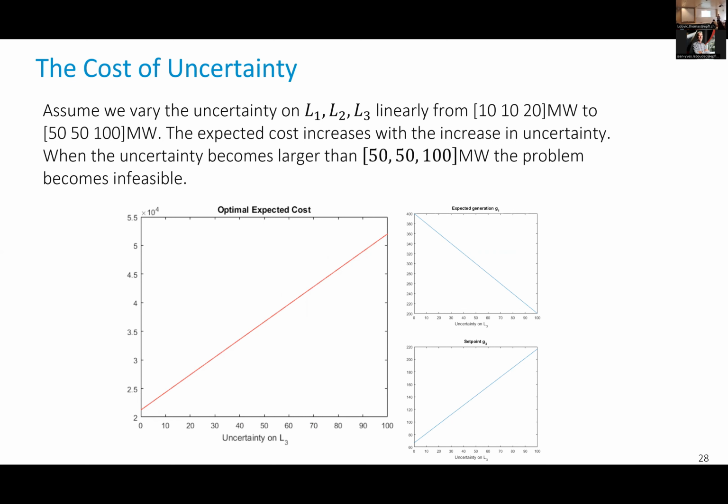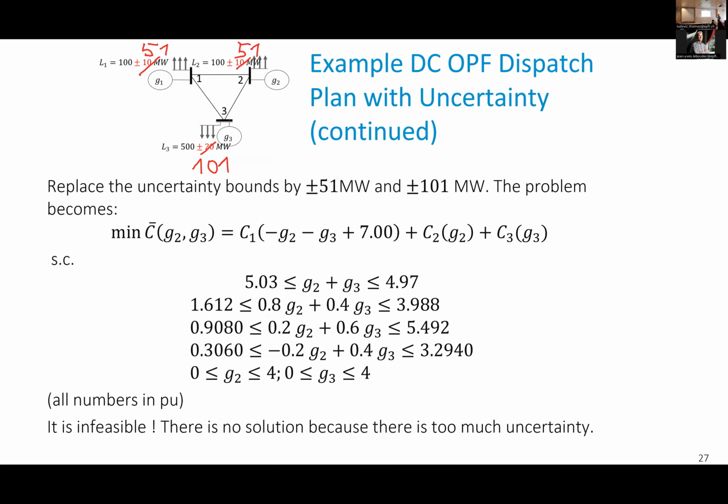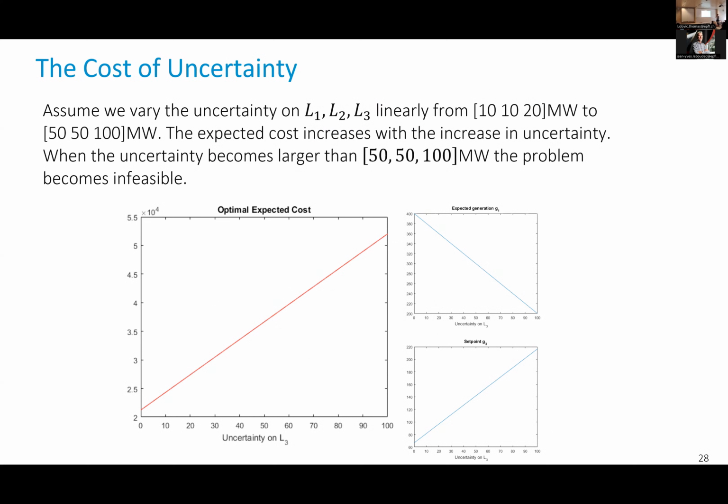If there is uncertainty on my system, in this 3-bus system here, for example, I'm obliged to choose things that are safe, that are on the safe side. They must work whatever the loads. So by being on the safe side, I cannot be optimal. If I know after the fact that the true values were exactly something, so if the uncertainty were 0, I can find a value. If I know the uncertainty is 0, I can operate for some values of G2, G3 that will be the least expensive ones.